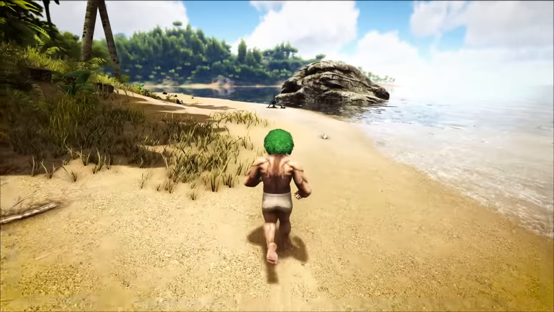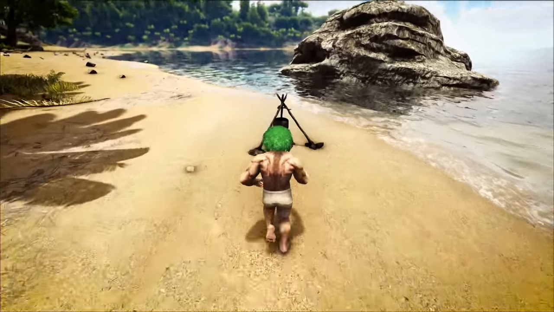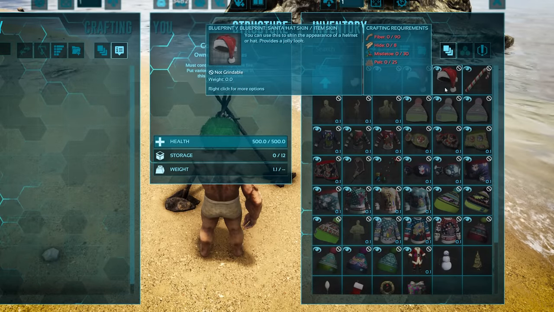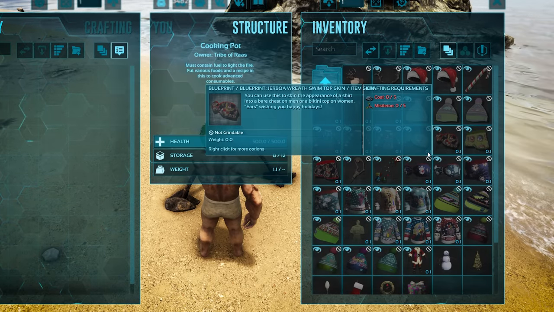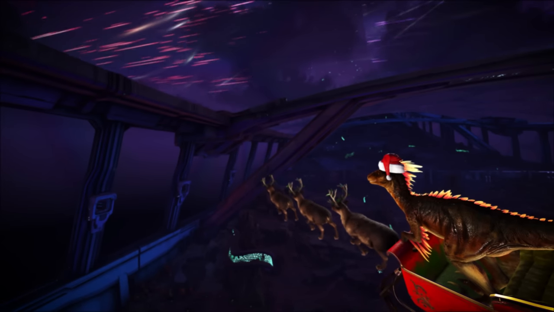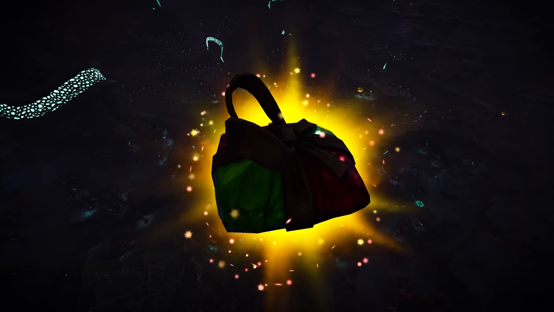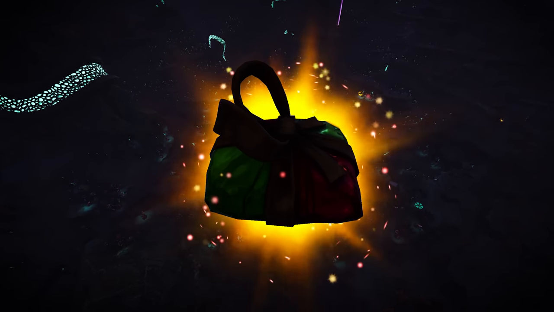You can also pop these in a cooking pot for skin unlocks via a special holiday menu within, with some only requiring standard mats. And well, with all of these different options of getting all of these cool festive treats, what exactly can you unlock? Well, cue the festive lineup.